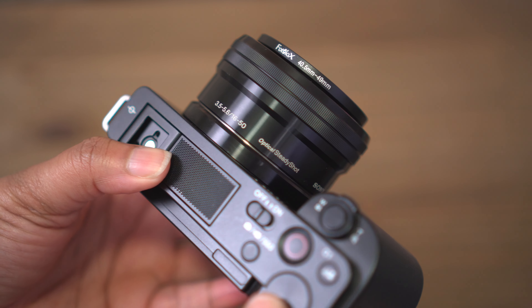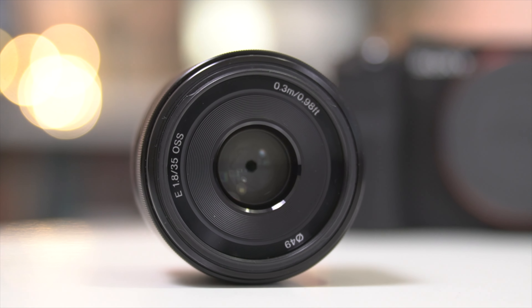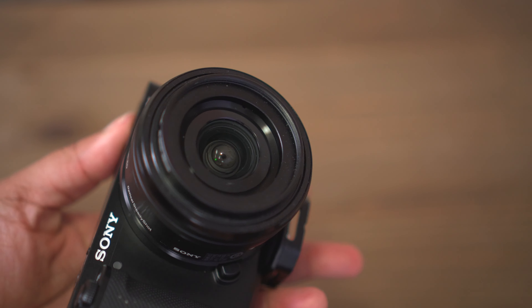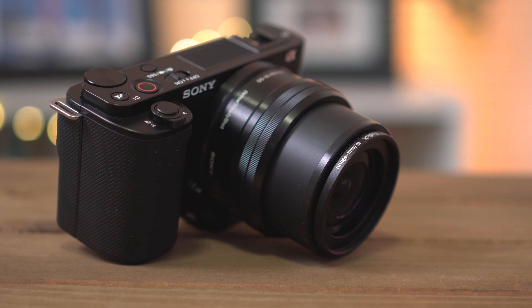Before you invest in any lenses, here are two pro tips. Number one: if you have a kit lens, pop it on and do a test run. This is why I always have some type of kit lens to work with before investing in others. If you're considering a 35mm lens, zoom the kit lens to 35mm and see where you'd need to set the tripod. You can zoom all the way to 16mm to get an expectation of what that focal length looks like — how much would be in the shot if you're an arm's length away. Put it to the test and see if you need more than 16mm.